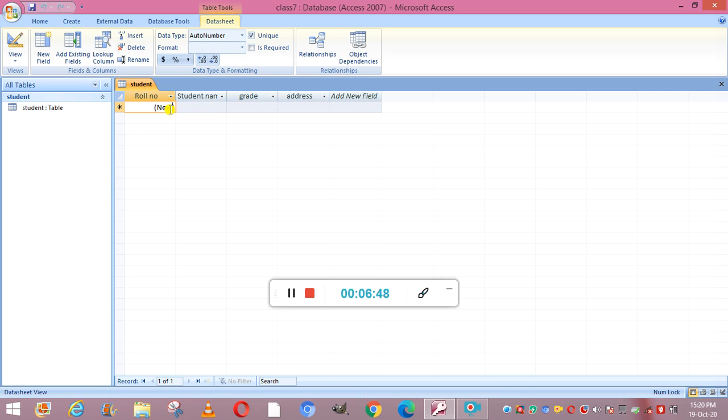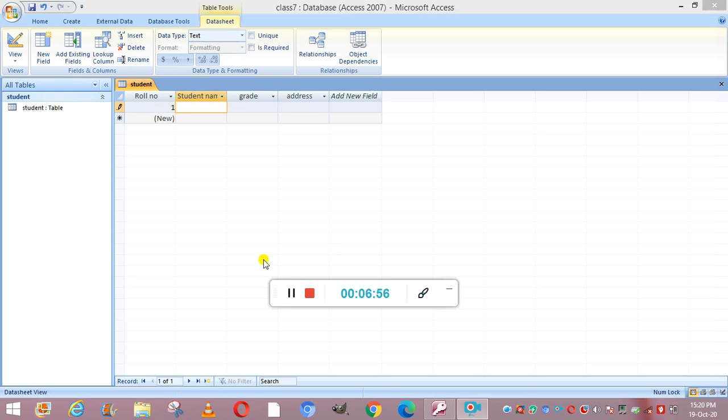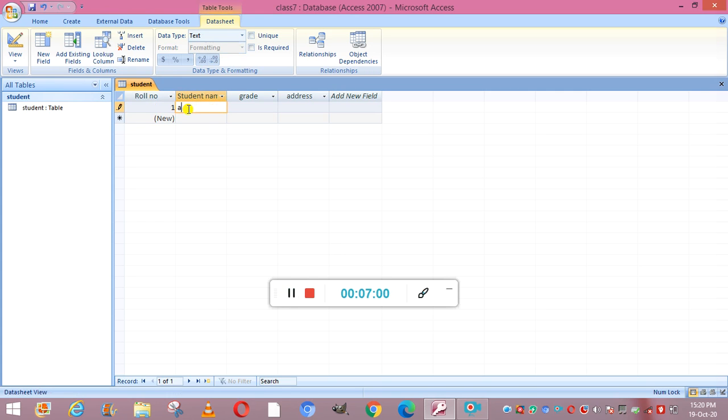Now you can enter the data in this, like you can enter the roll numbers, the student name, grade, address, etc. So now we need to enter the data regarding the students, like the student name is Akhil, grade is 7th, then address is suppose Dalhousie. Then we add one more name. Now you can see the numbers are coming automatically here, roll numbers, because it is the AutoNumber data type we have selected here. So next, suppose we take Sunita. Again we have taken grade 8. Now suppose we take Delhi. Now third data we can enter Arushi, grade 9. Then address, suppose Punjab. So this is how you can enter the data in the datasheet view.